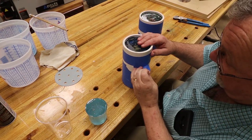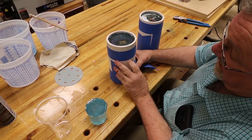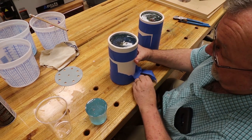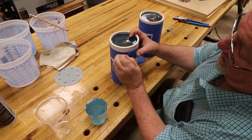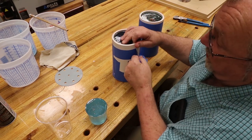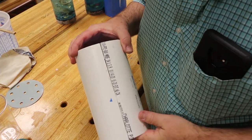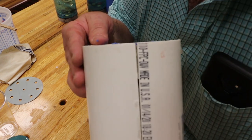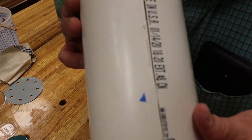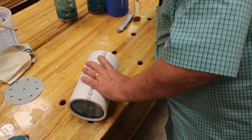All right, I'm gonna start taking these out of the mold. It takes a little while peeling back all the tape, and the epoxy tends to come out of the bottom and stick to the tape, so you gotta do a little bit of work to get it off the bottom. And it takes a while, and honestly, it's kind of boring to watch, and I don't want to bore you guys. All right, when I'm getting them out of the mold, y'all might be able to see this. I have a cut. I sliced the PVC beforehand on the band saw, which allows me to pry it open fairly easy.